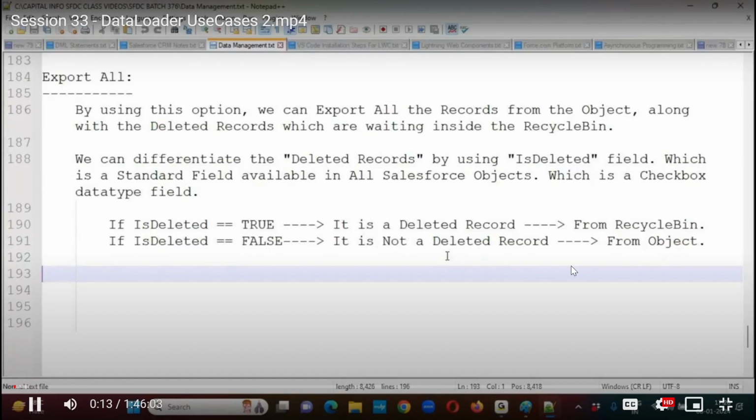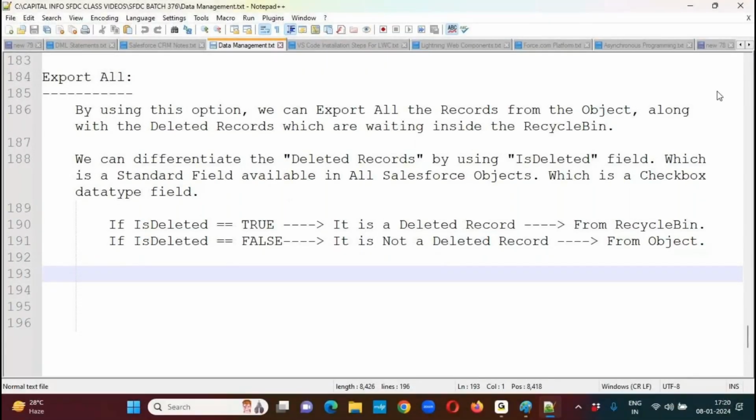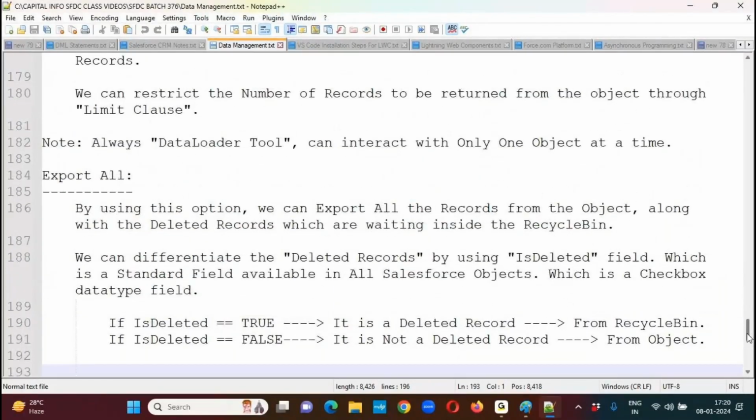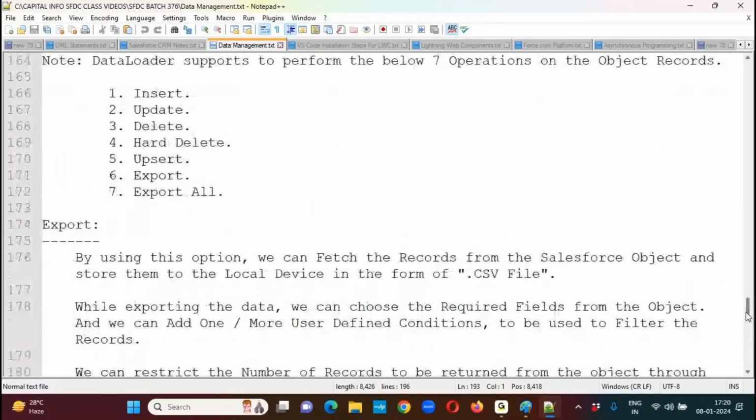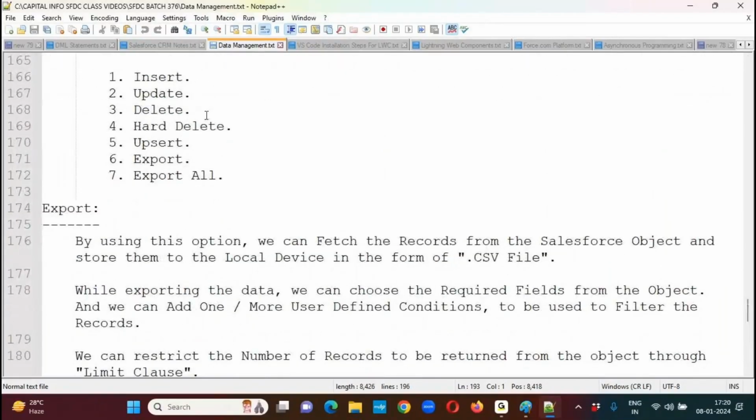So in the previous session, we have discussed data loader operations and how we can perform the import and export operations through data loader.